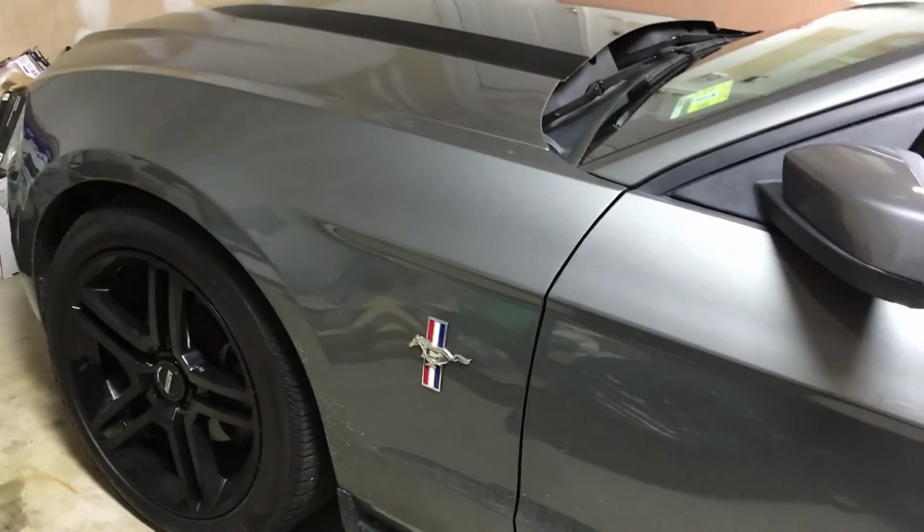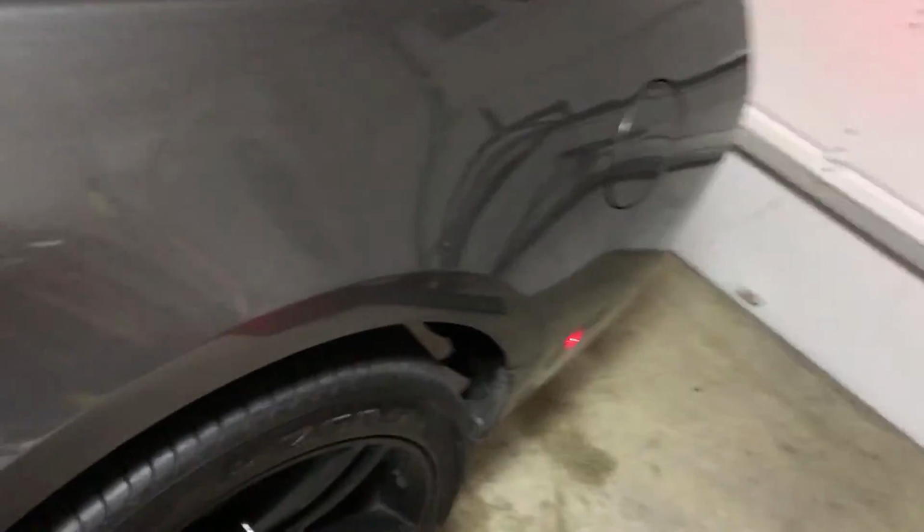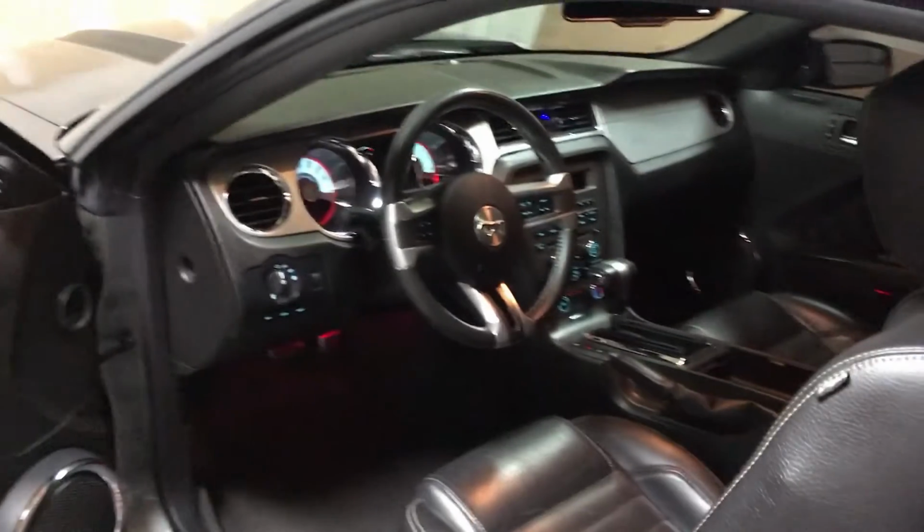It's interesting because you don't see this with other cars. It's generally just a Mustang. So I thought I'd point that out to you guys. Anyway, I think that's all I got for today. Got some homework to take care of. But that's 5 things I dislike about my Mustang.